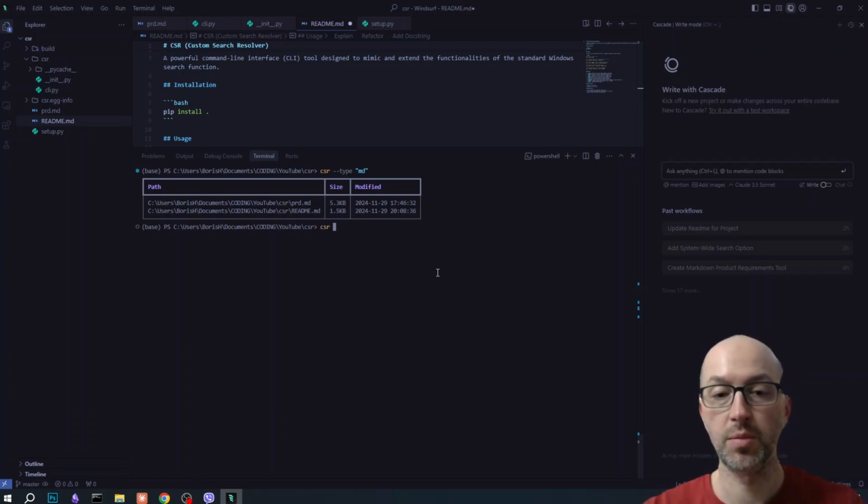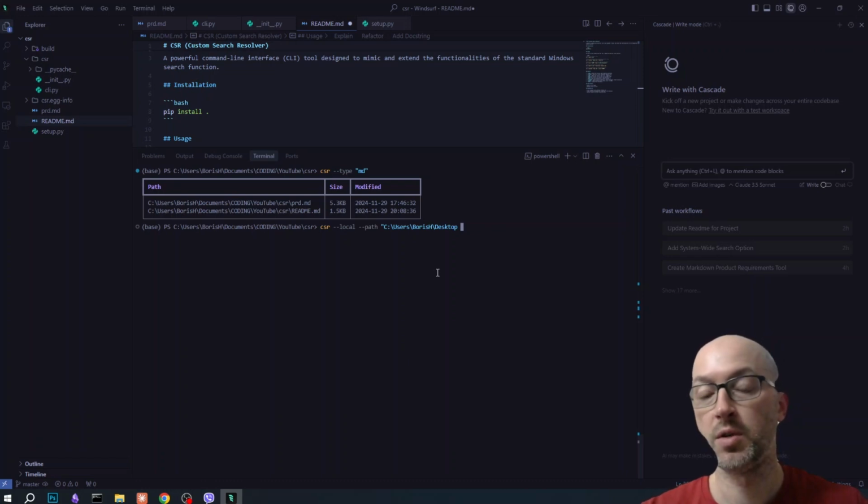Whenever you want to call this app, you have to write CSR and then local path and specify the path for the desktop. So in this case we must write users, my name and desktop.